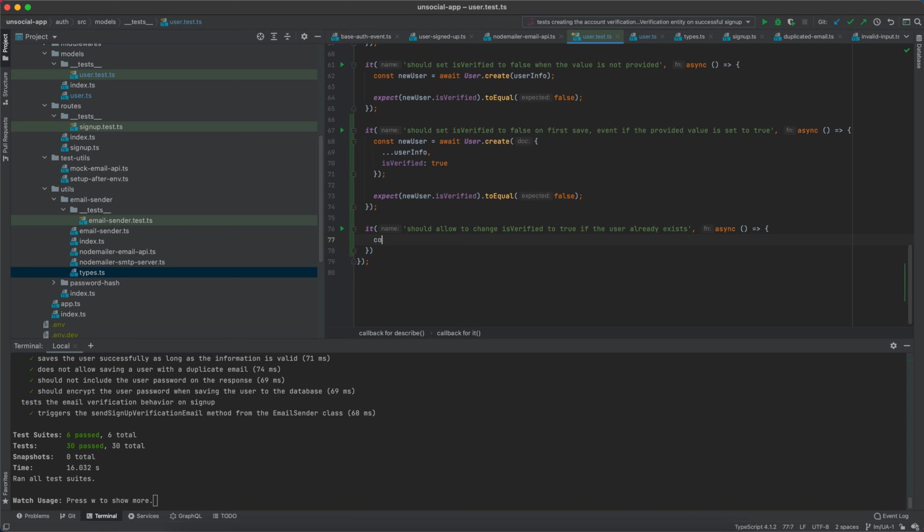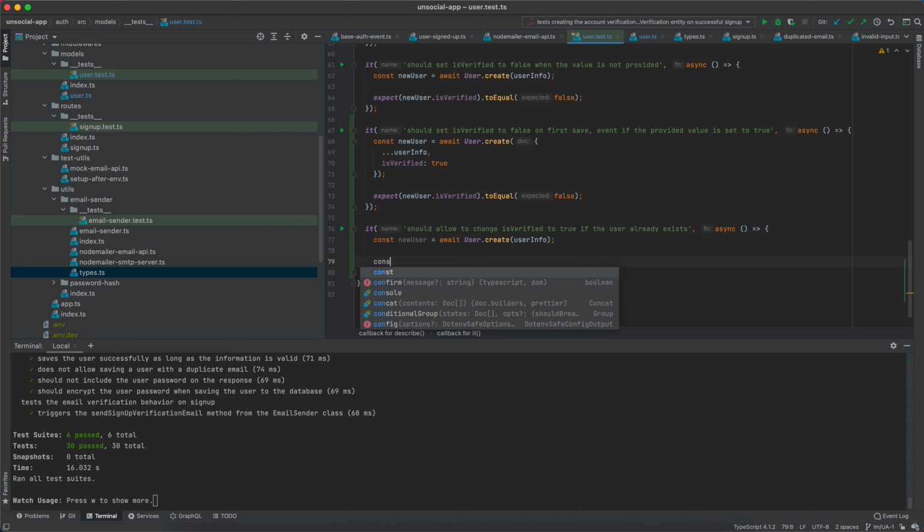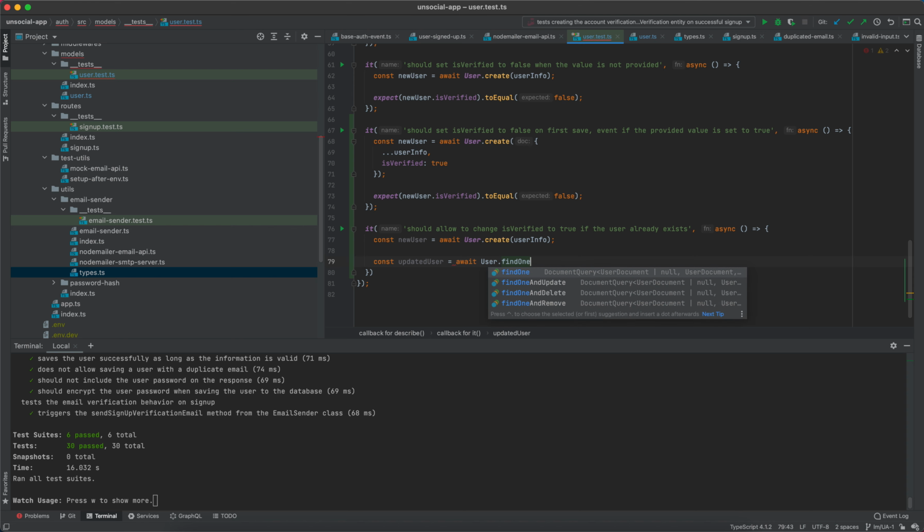So it should allow to change is verified to true if the user already exists. How do we do that? Well, we can create a new user, right? It's going to be await user.create, and it's going to be with the user info from above. And what we are going to do now is we are going to try to update the user, right? So we will have an updated user, and this is going to use the method findOneAndUpdate, right?